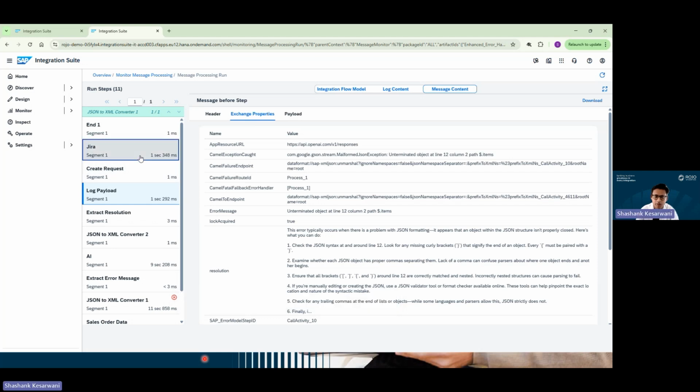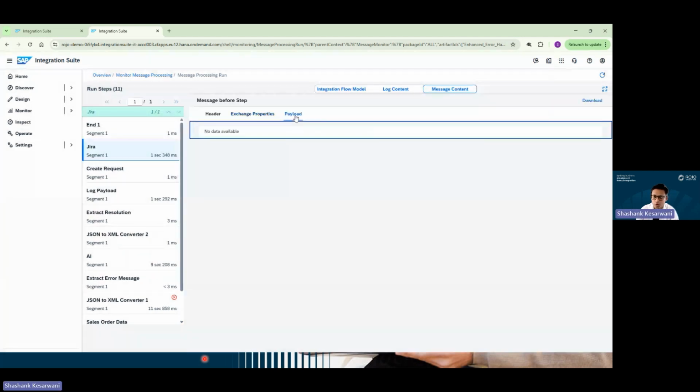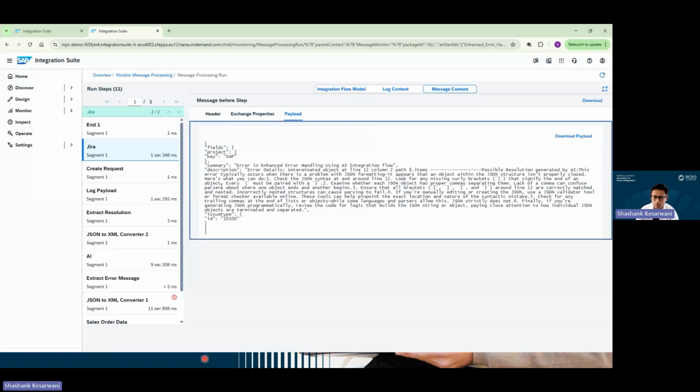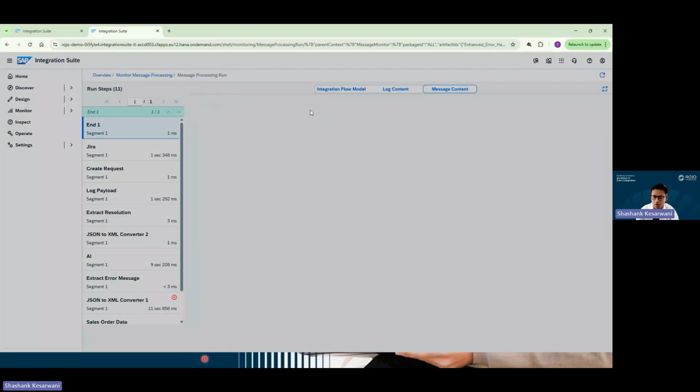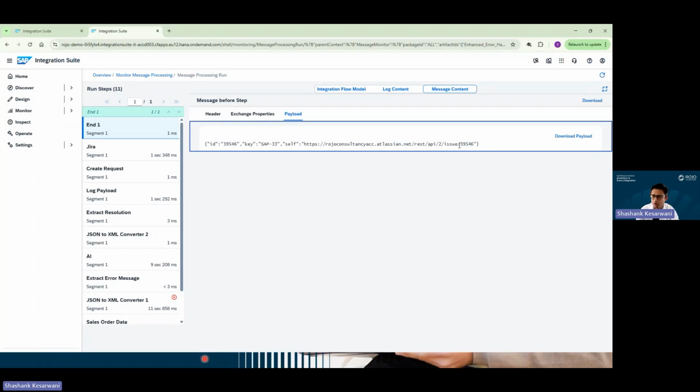Now what I'm doing here is creating a request using the Jira adapter. So I'm calling this, and it will create an issue within my Jira project with the summary, and this description already contains the exception details and the resolution that is generated by the AI. So when the ticket is created in Jira, as a response, I would have the ticket number here as well. There's an issue already created, and this issue would already have all the necessary details that the agent can look into and then act upon to fix the issue for your scenarios.